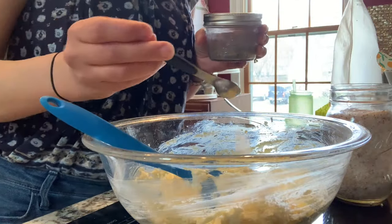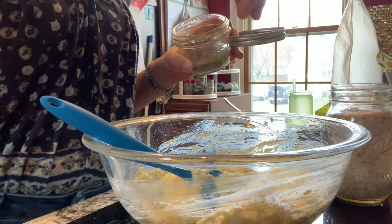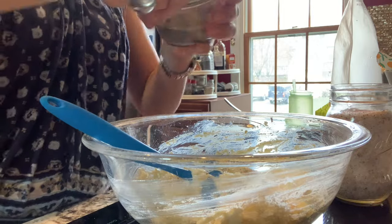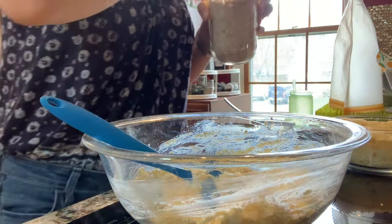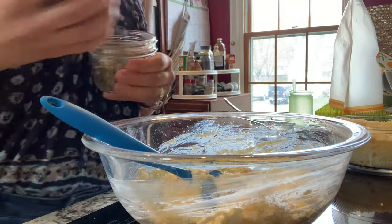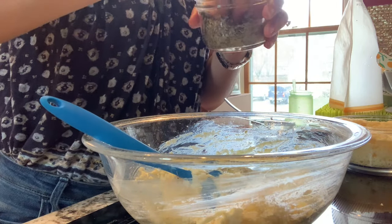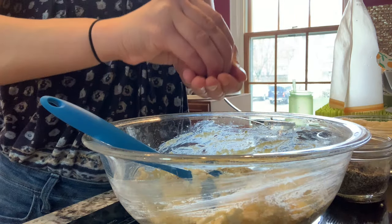Now, for seasoning, we just need a little bit of salt, a pinch of pepper, and then our basil. Absolutely, fresh basil would be delectable in this, but we do not have fresh basil. The dried basil will have a good amount of time to impart its flavor as it sits in the fridge and as it cooks up in the oven, since it's a saucier dish. So you can get away with doing this.